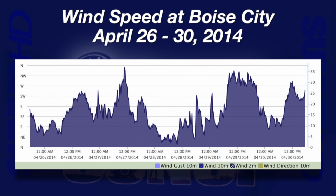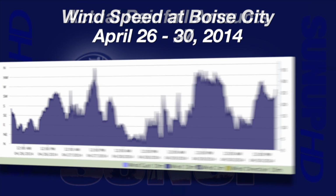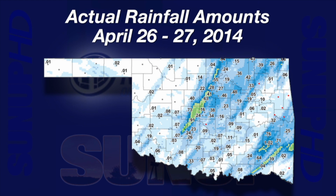A graph of average wind speed at 6.5 feet above ground level for Boise City shows that average wind speeds close to the ground went above 35 miles per hour on Sunday, April 27th. They were above 30 miles per hour for over 12 hours on Tuesday, April 29th, and a shorter time again on Wednesday, April 30th. Last weekend's storms brought good rains to only a few areas in Oklahoma.